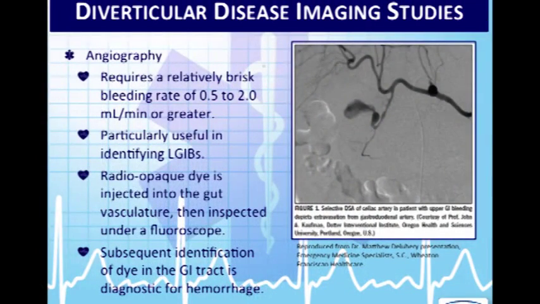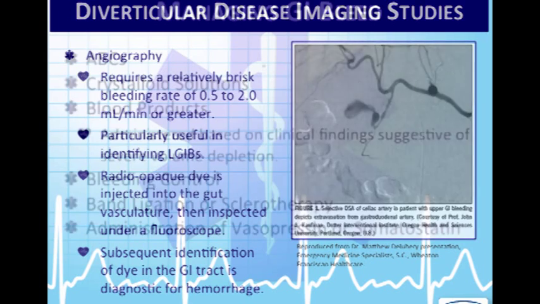The other thing that's rarely done nowadays is we can actually poke somebody in a leg artery, and we can snake a little coil up and put it in all these different arteries and see which one has broken loose. Now, that's a lot of contrast. That's a very invasive study. You have to put somebody to sleep. You have to snake these angiography coils into all these different arteries to see what is bleeding. But it is an option that we have, to do angiography, although we don't see that done nowadays in particular.